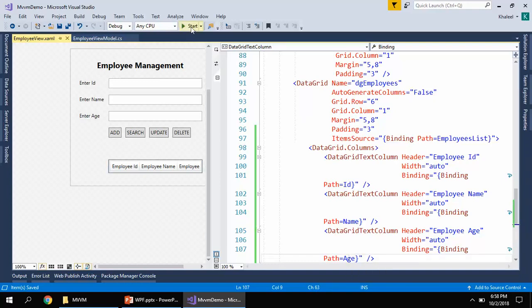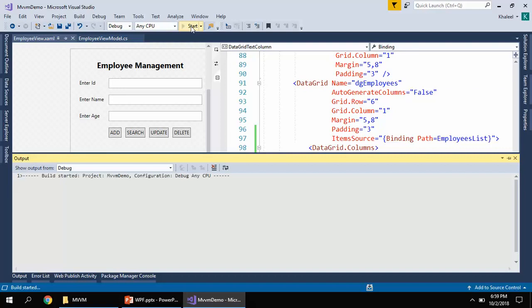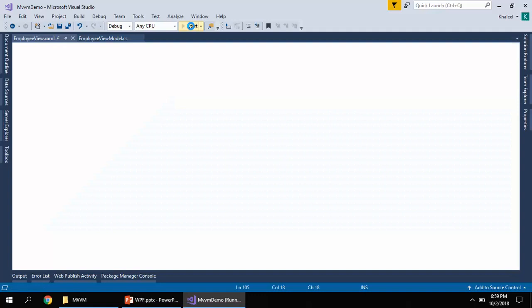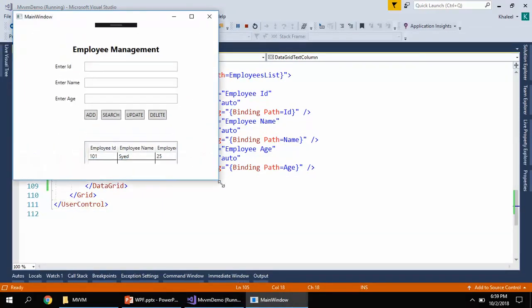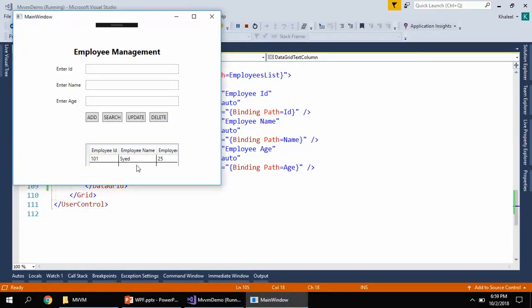So now let's run. We'll say start. So as you can see here, there is one employee that it is showing. Now the size of this window is a bit small. We can increase the height of the window.